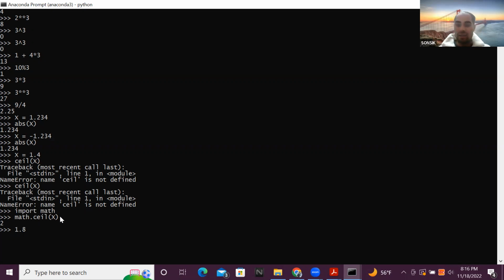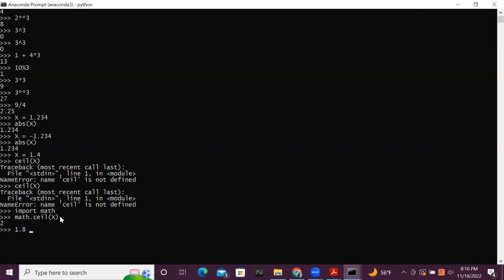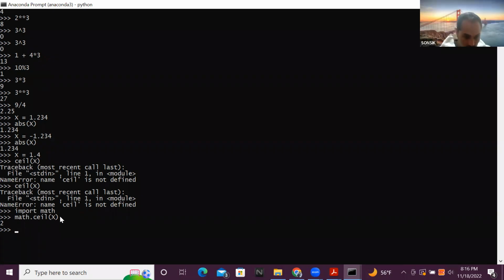So ceil means ceiling. Whenever you have a lower number, it will cast to higher. For example, if there is something like 1.2, when I do math dot ceil of 1.2, even then it will cast up, so the result will be 2. It is bringing the decimal value to the upper level, ceiling.